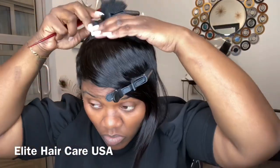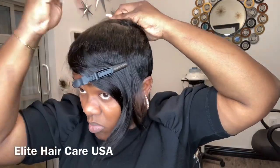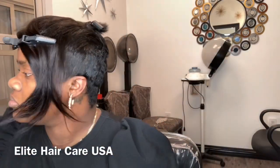As I lay the tracks, I usually comb them in the direction that I'm going to style it just to see my coverage, to see if I need to go back and add anywhere else. And I don't always go all the way to the top or the middle of my head because I want it to appear as if it was my hair. So this is something that I also recommend. Now, if you're doing something like a Fantasia bang or something of that nature, then of course you're going to use more tracks.